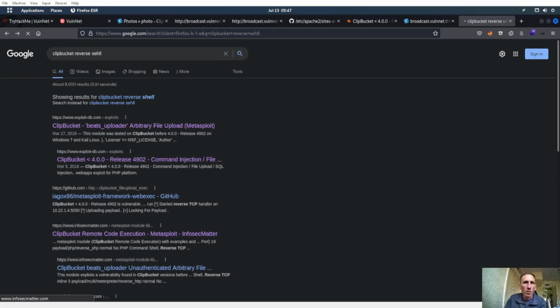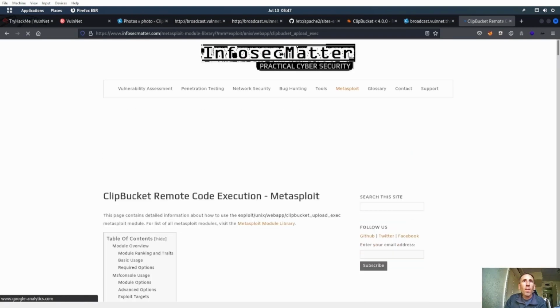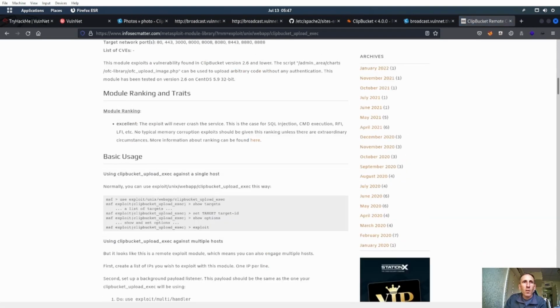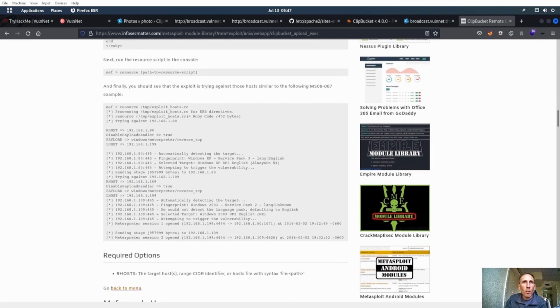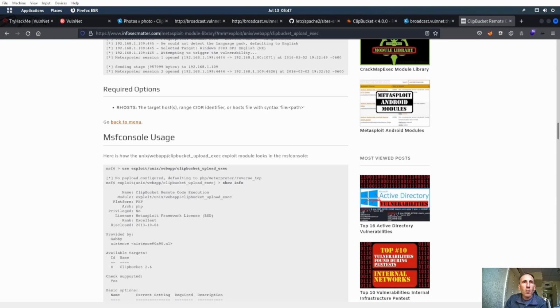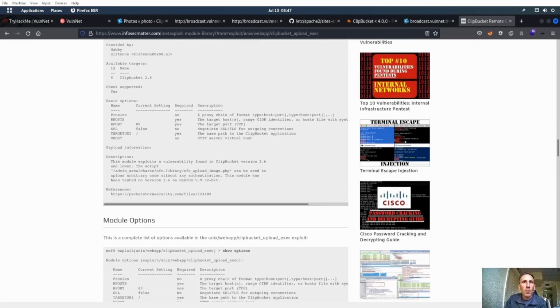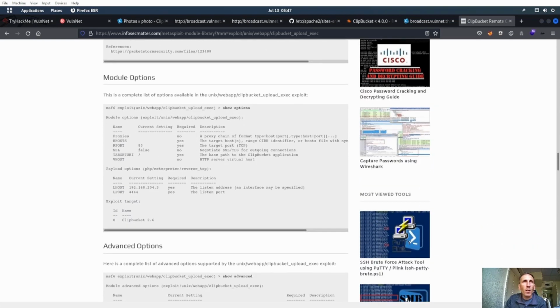There we go, ClipBucket. I guess if we can't find it, we'll just throw Metasploit at it, but I would like to figure out where this file is going.